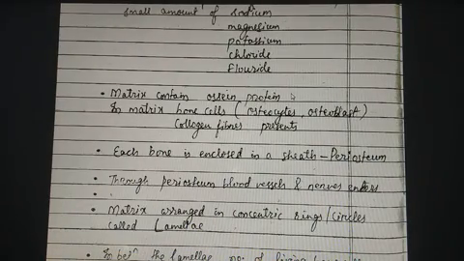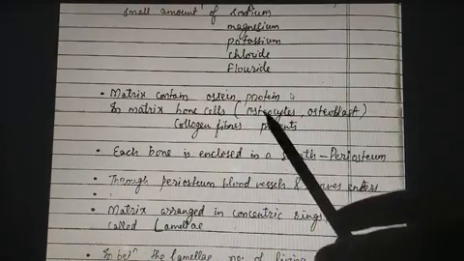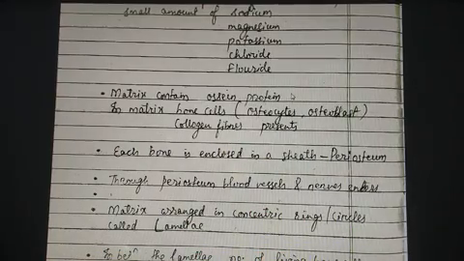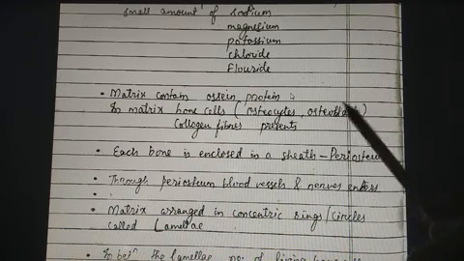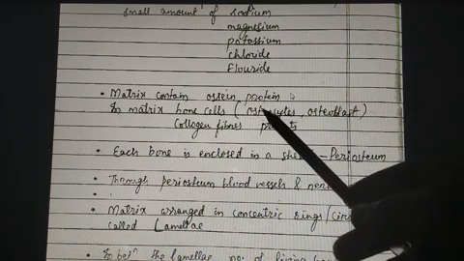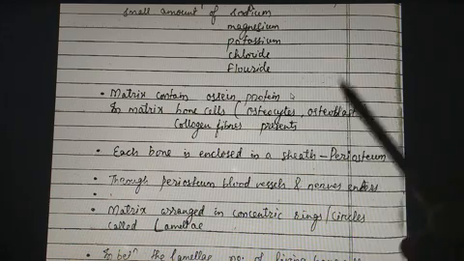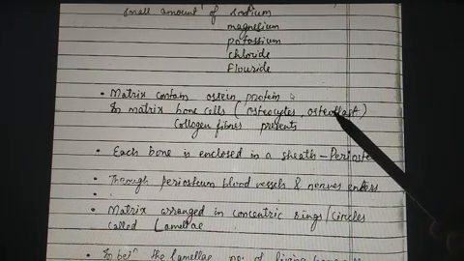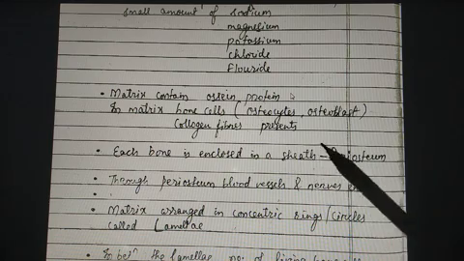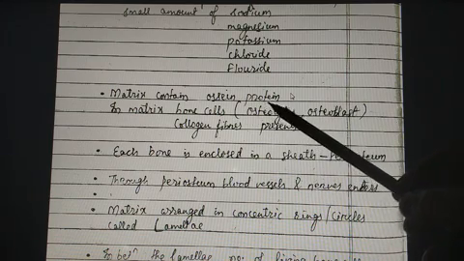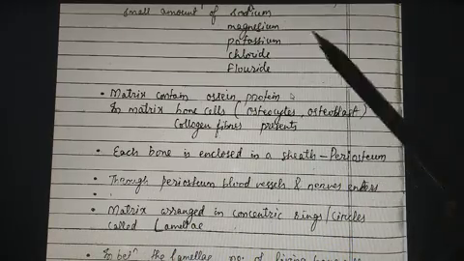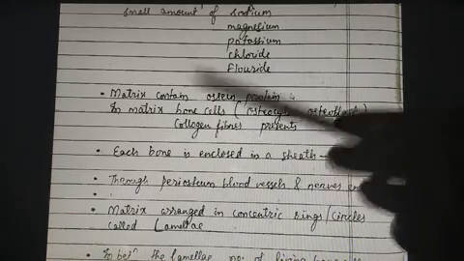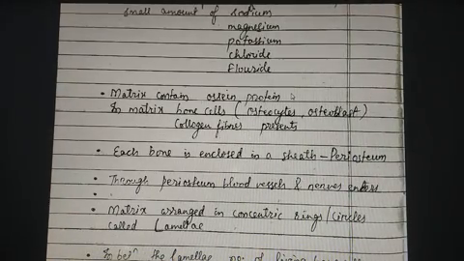of bones. Clear? The bone cells are called osteocytes and osteoblasts. There is a difference between osteocytes and osteoblasts. Osteoblast is an active cell. They produce osteocytes, and osteocytes are the inactivated form of osteoblast. When the bone cells continuously divide, they are called osteoblasts, and when they do not divide, they are called inactive osteoblasts. Clear? So osteocytes are the inactivated form of osteoblast, and the matrix contains a large amount of collagen fiber.